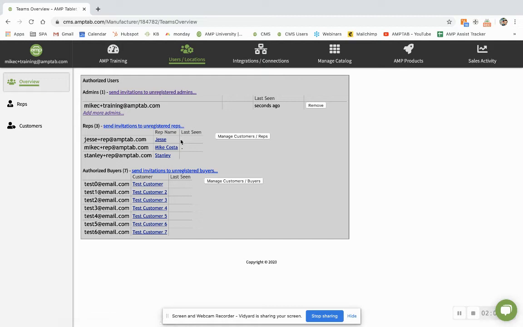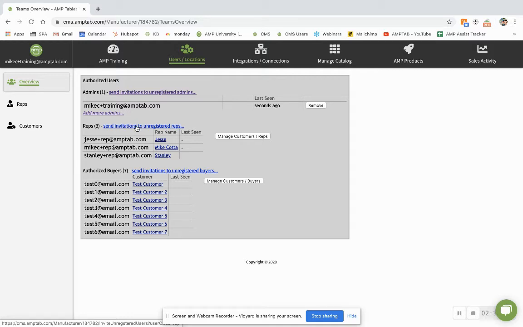You can also see the activity of these users. They will have timestamps for the last time that they logged into AMP, so you can see if your folks are active or not. And if you just added someone to the system, the last step you'll want to take is to send them an invitation. So invite them into AMP. You'll especially need to do this if they've never used the program before.